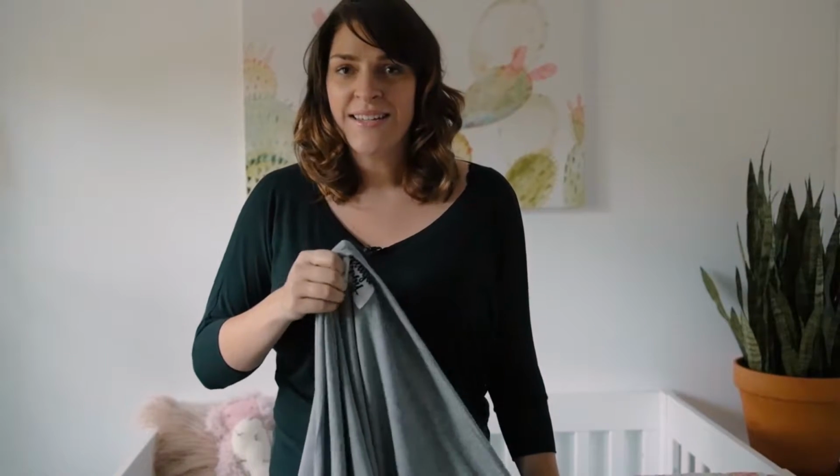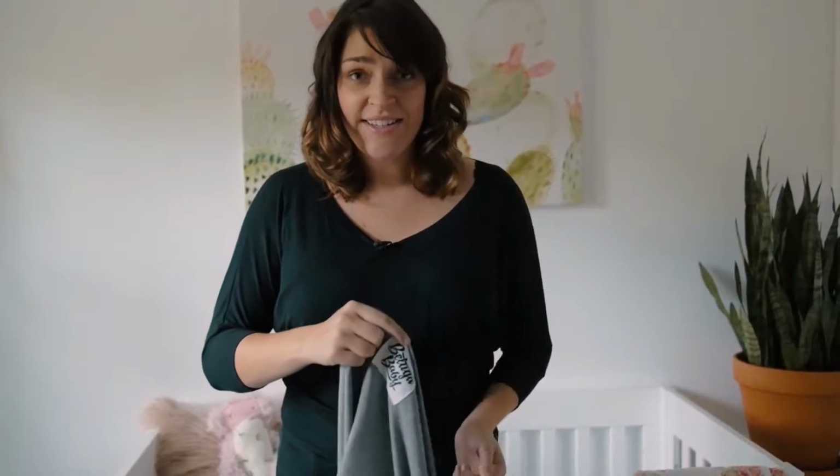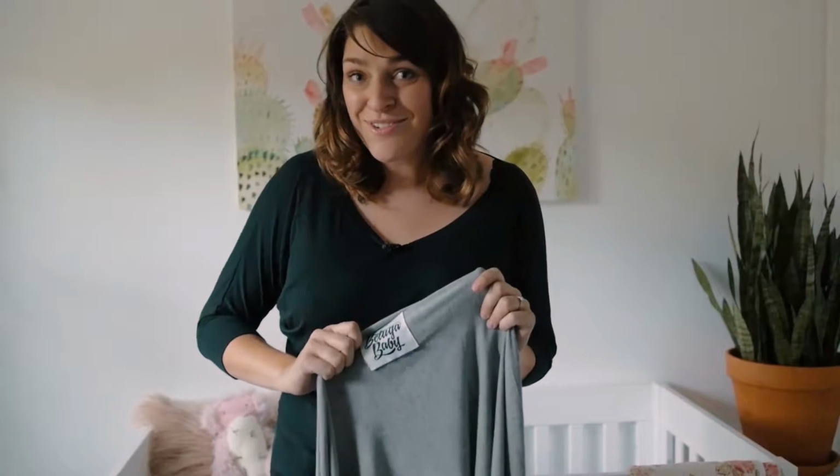Hi everybody, I wanted to do a tutorial on something that I get asked a lot about. Because our fabric has a four-way stretch, you have to be very diligent in making sure that you tighten it enough before you put baby in. So I'm going to show you some of my favorite tips and tricks.